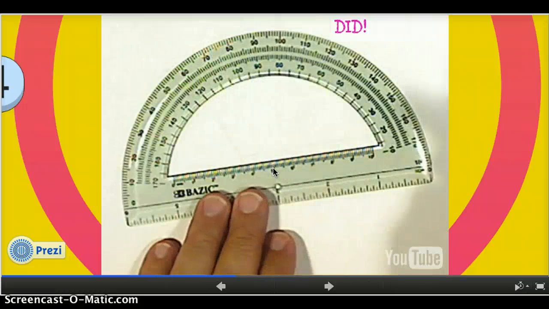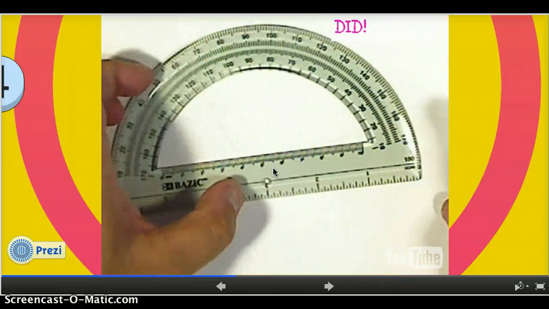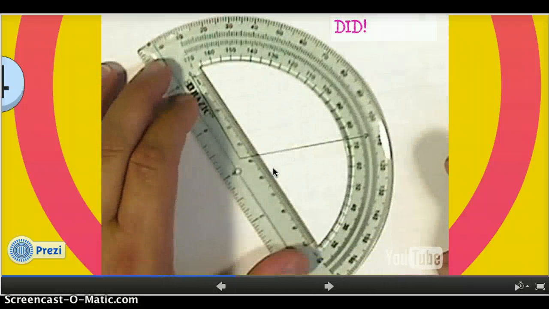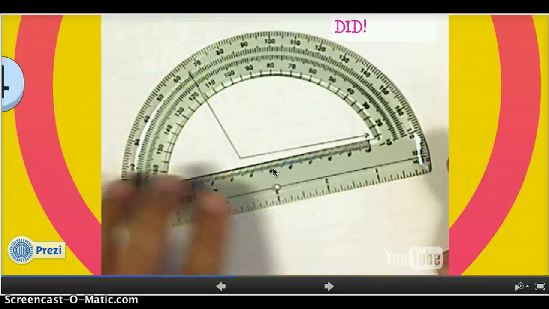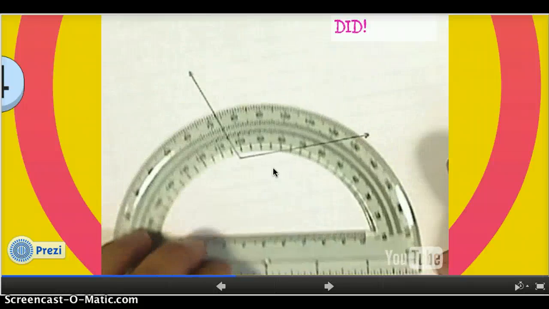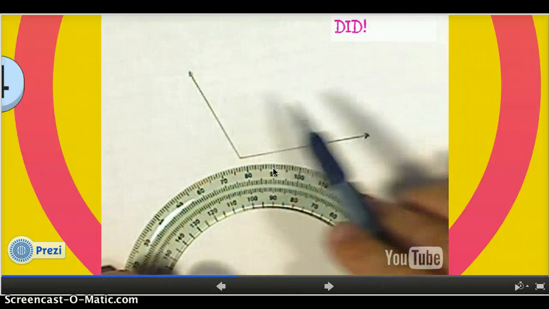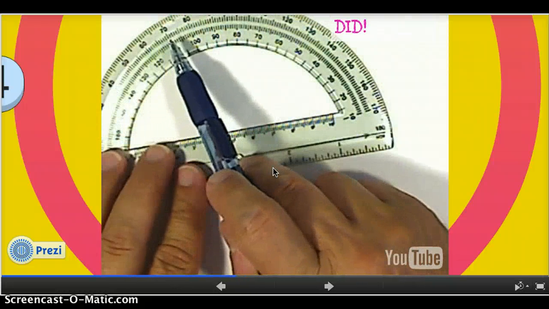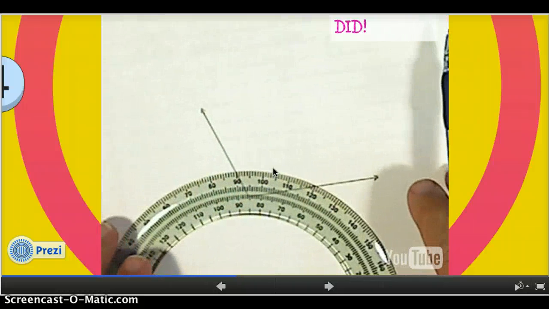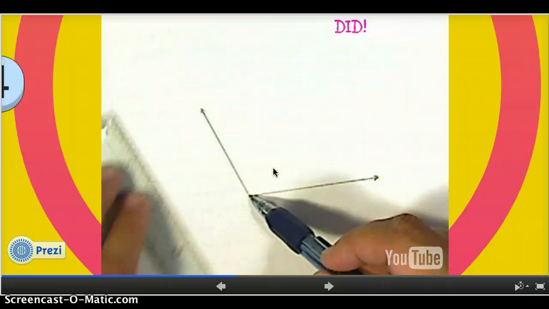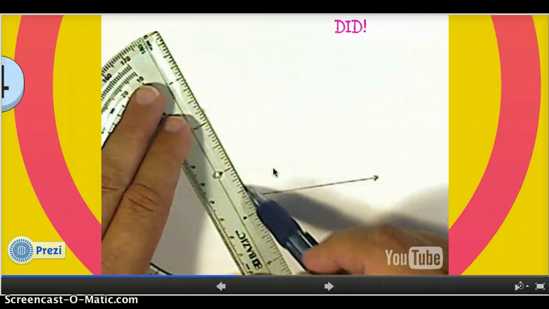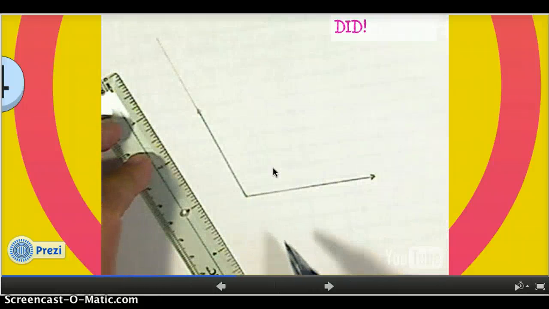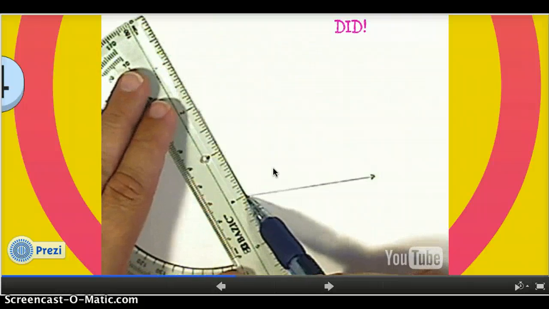So knowing that, let's try to measure an angle. What I have here is an angle, which I can measure from this side, or I can measure from this side. Now, if the lines are too short to reach all the way over to where you're measuring, you can always extend the angles because rays go on forever. Just make sure that you're very much in line with the existing ray and extend it as far as you wish. Once you do that, then it'll be easier to read.